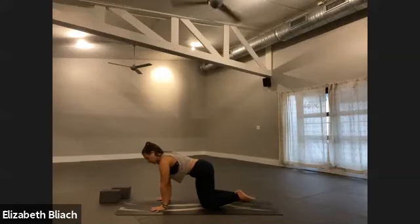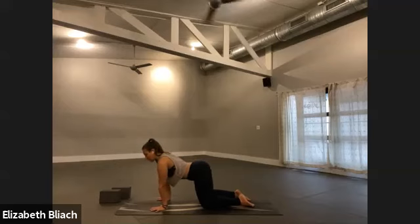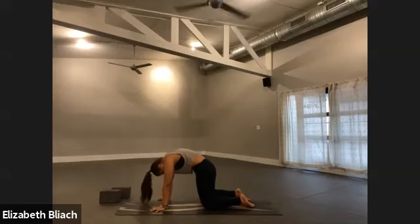And then just start to spread your fingers nice and wide. So you can see the mat between all 10 fingers here, press down to the knuckles. And then from here, cat and cow. So just see if you can drop your belly, work your shoulders back, take an inhale. As you exhale, press into the palms, keep the arms strong and straight, and then round the back, chin towards your chest. Slight tuck of the tailbone under.